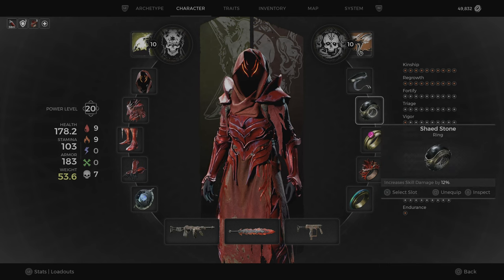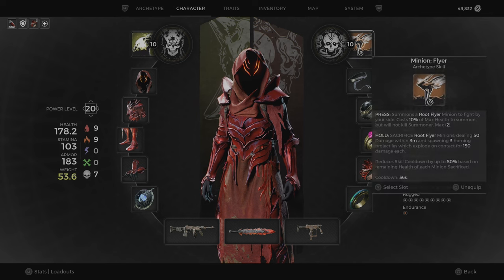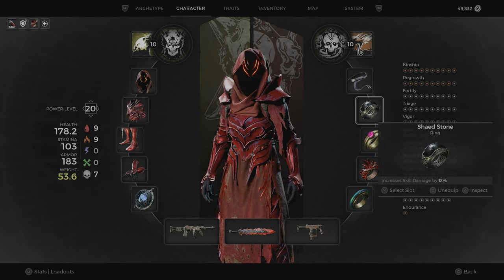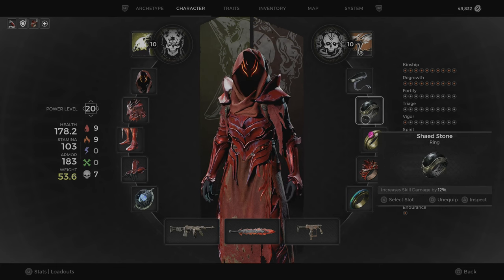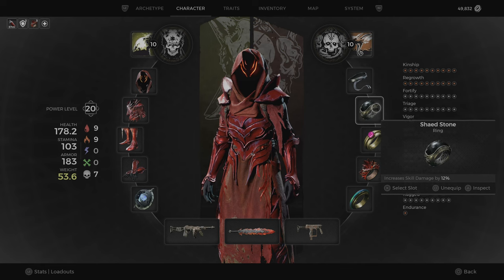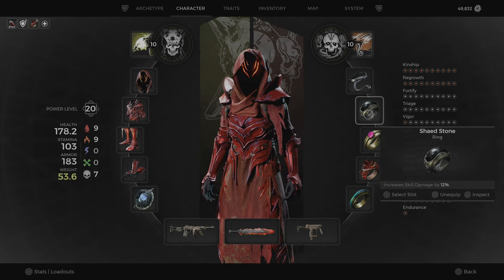Then I have a ring called a Shaded Stone. Increases skill damage by 12%, and again, that's for the minions. And this ring is also from Losum, and it's in the mirror room. Yeah, you can find it in there. It's also in the True King DLC.